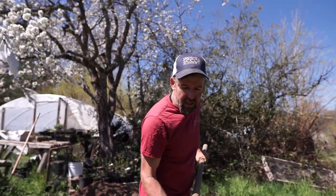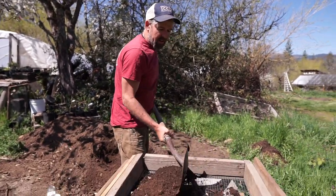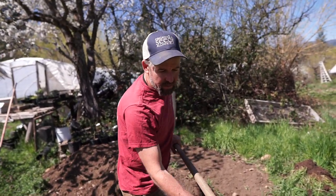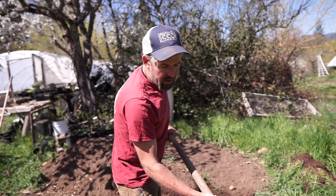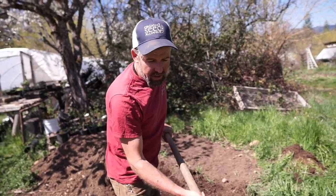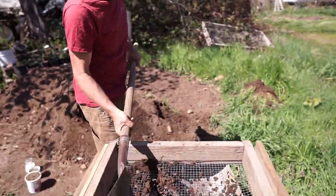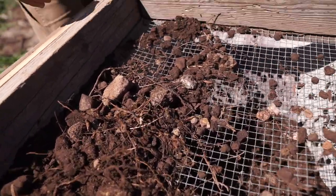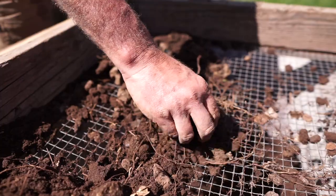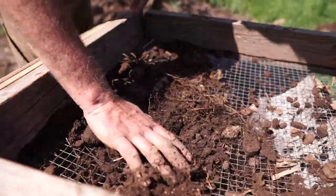If your soil is too sandy, you're just going to have to water your starts a lot. For us here on a sunny day like today, it's probably going to hit 80 degrees — we'll water in the morning and again in the afternoon. But it depends: if your plants are in big pots, they may not need that second watering. You can see all this material that didn't go through — sometimes it's just compost that forms into bigger clods, but you get the idea.